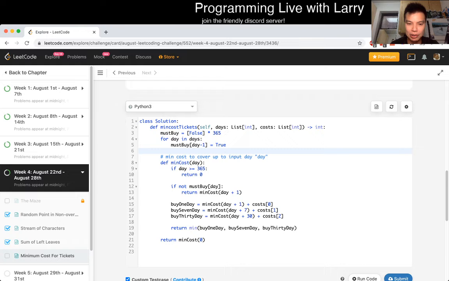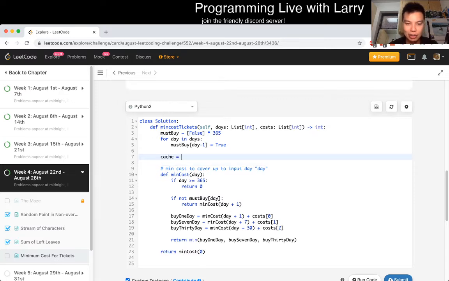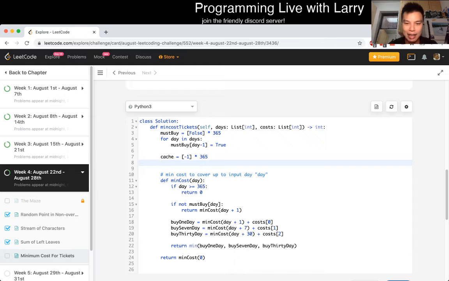And then now we just have to think about how to cache this, right? Well, there are only about 365, give or take a couple, possible inputs to min cost. So then we could actually just store that, right? So let's just do cache is equal to some value times 365, and then has cache is equal to false times 365.